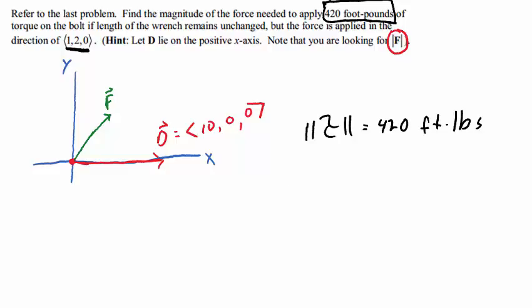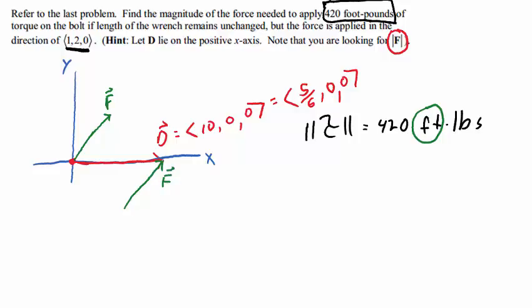Well, first things first, since the torque is in foot-pounds and the length of our wrench is 10 inches long, we've got to convert. So let's convert the wrench vector to feet. So 10 divided by 12, 10 twelfths or 5/6, would be the length in feet of the wrench. And so we're applying this force to the end of the wrench. It actually would be applied over here, but we can put copies of F wherever we want, so I put my copy of F there.